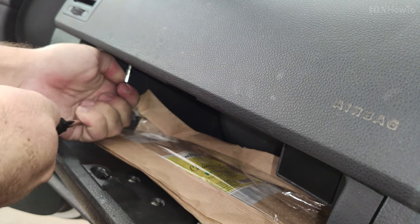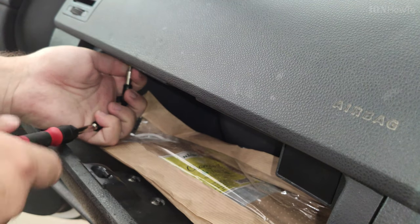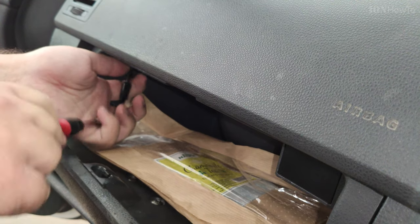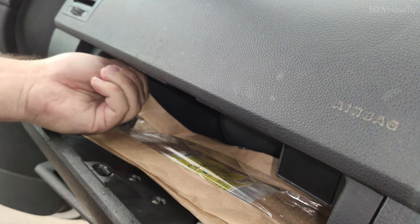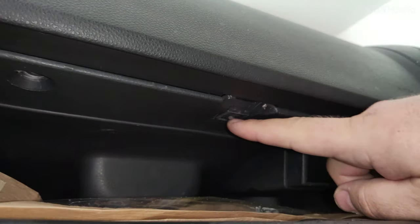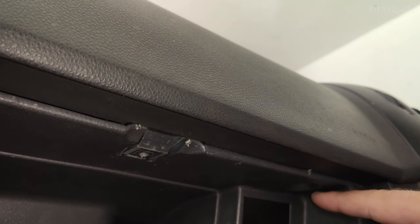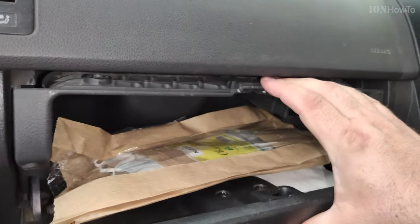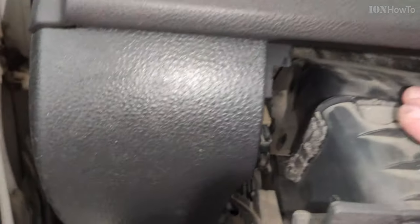After removing this last screw, now the glove box can come out. It's ready to be pulled out from the dashboard. The reason why I did this was to fix the motor of the flap for the recirculation air. So I didn't have to replace the glove box at all, but if you want to replace the glove box, this is how you take the old one out.